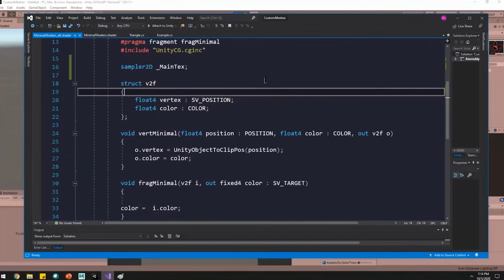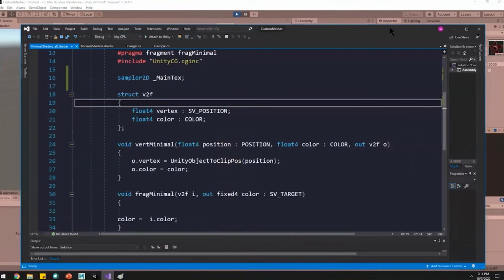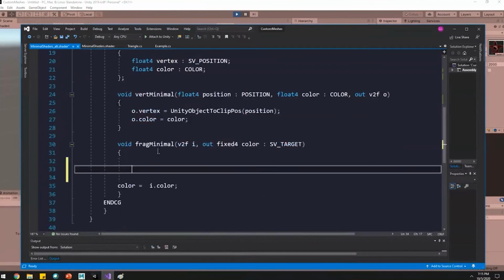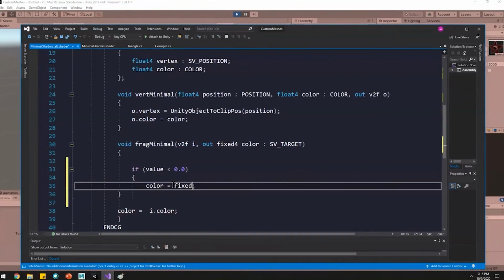So what can you output? Well, sometimes you can output errors or warnings, which is what shows up in the console. However, the best way that I typically debug information is I convert things into colors. So I'll make different ranges or different values using if statements. For instance, in my shader, if my math was wrong, I might do some sort of a statement like if my value is less than 0.0, maybe I'm doing something with dot products or something, I would then have the color come out to be a green value instead. So I would do a fixed4 for RGB, something like that, alpha 1.